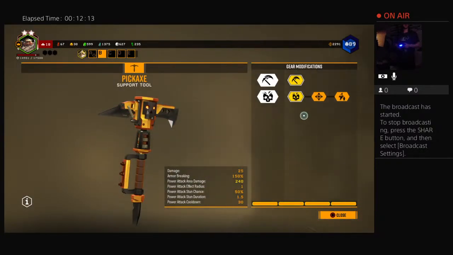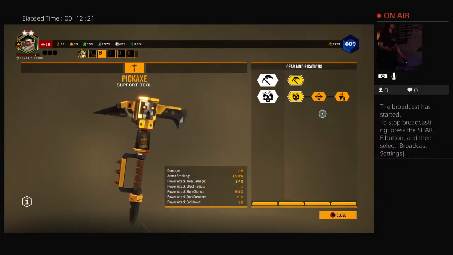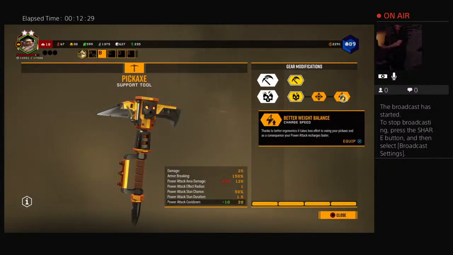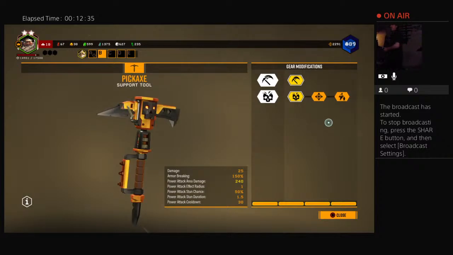Another thing I could potentially see is activating your pickaxe's power attack gives you 10 or 20% damage resistance for the duration of the cooldown. So this could make it so that people who run charge speed would run it a little bit less often on the Driller, and they'd be more inclined to pick Serrated Edge.